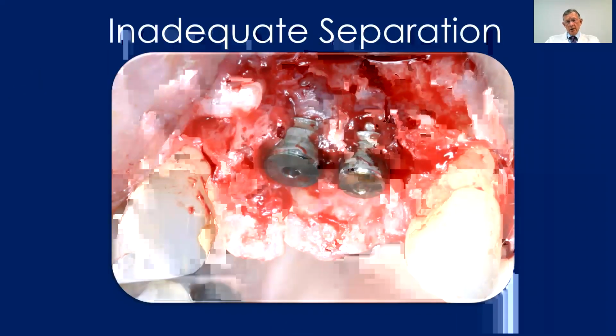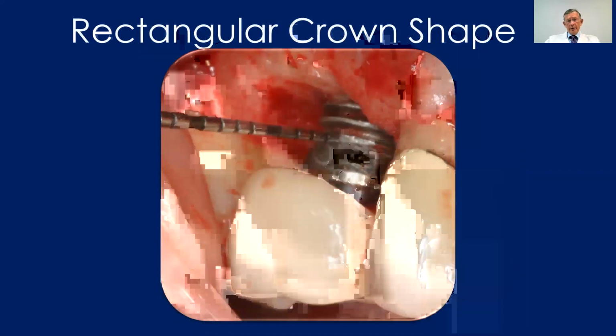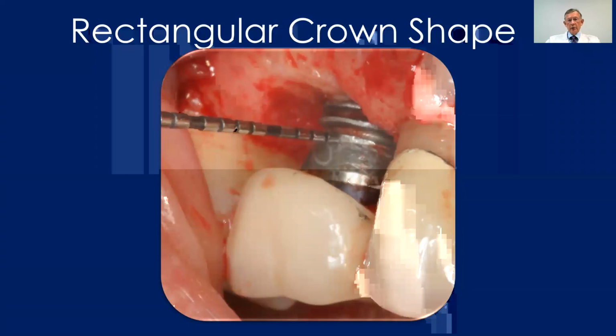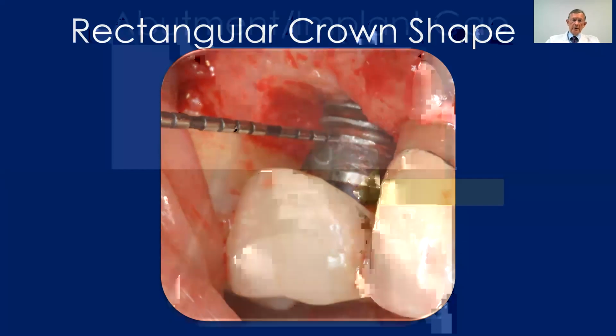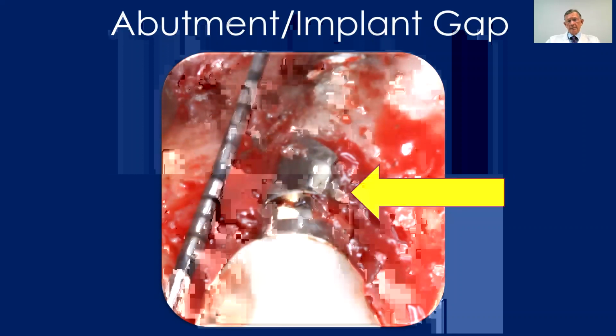Avoidable issues would be like this type of thing with inadequate separation in between implants. That causes die-off of bone and approximately due to compromised blood supply. That's an avoidable prosthetic issue. Laboratory procedures, manufacturing square crowns for purposes of aesthetics, many times will lead in turn to complications with peri-implantitis we then have to treat. Simple failure of non-seating of abutments and fixtures leaves gaps, and that can lead to infection, and peri-implantitis is generated.